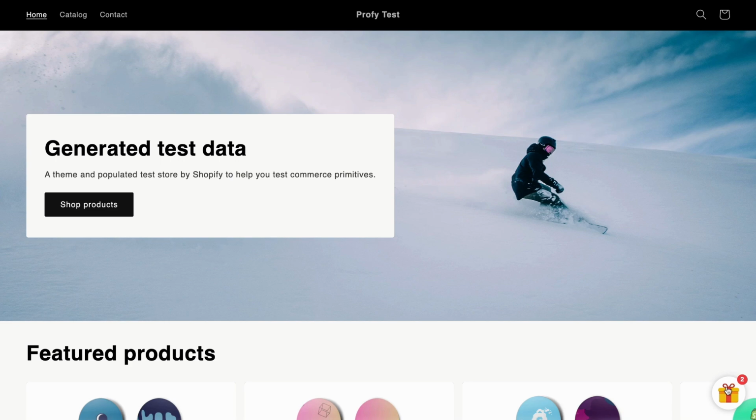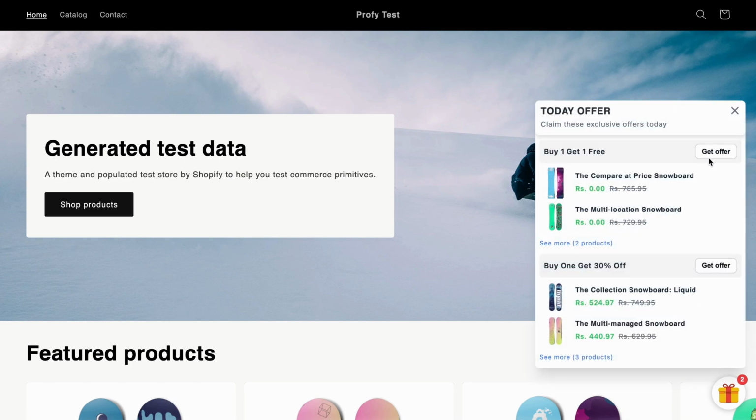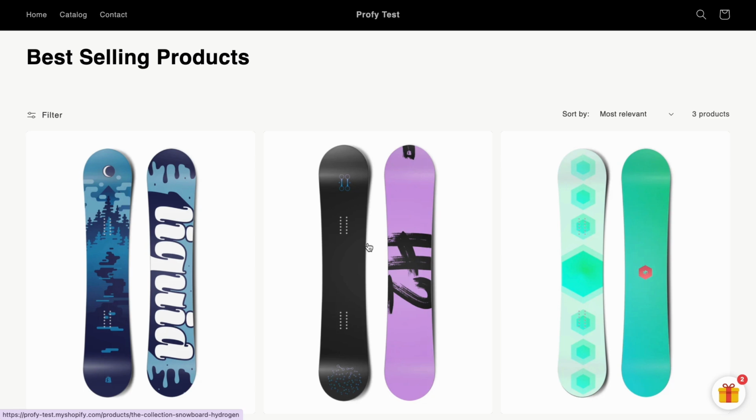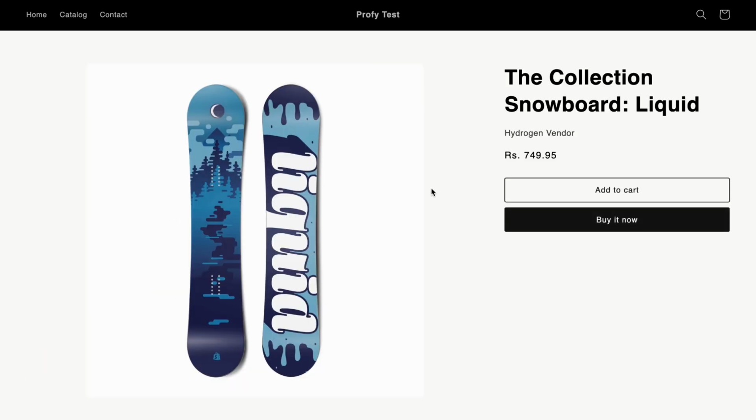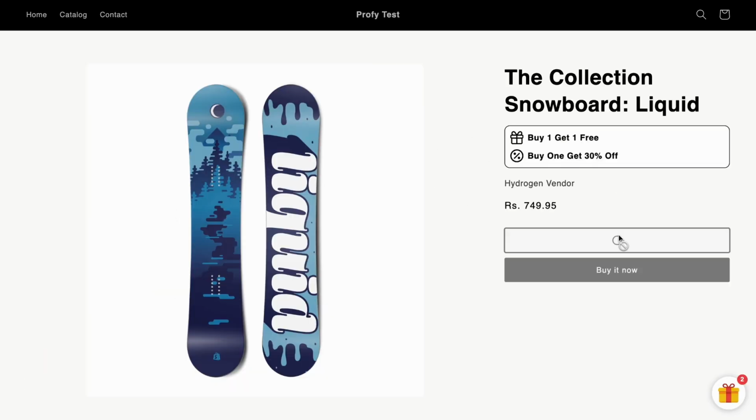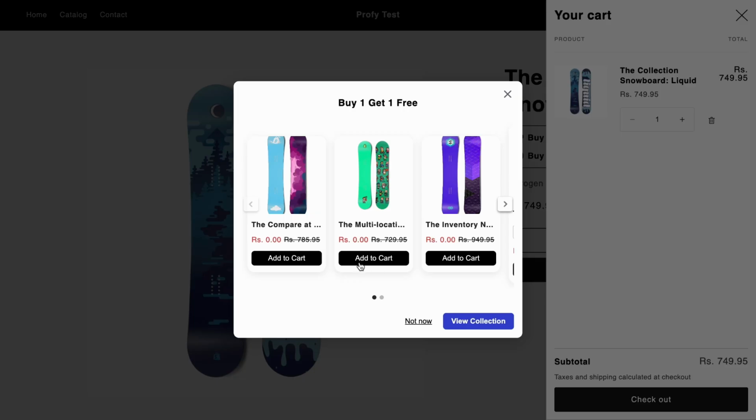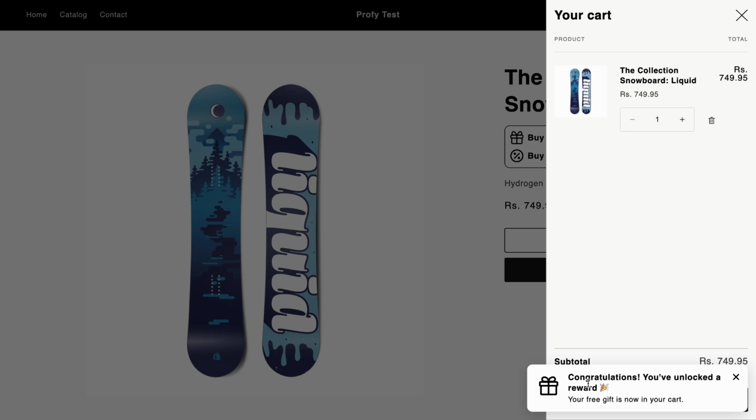The free gift offer notification is displayed when discount is applied after adding product to purchase and free gift product to the cart. Now, when free gift offer is applied, the free gift offer notification widget is displayed.